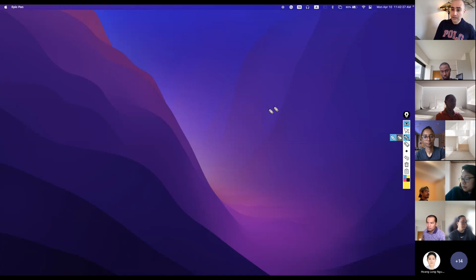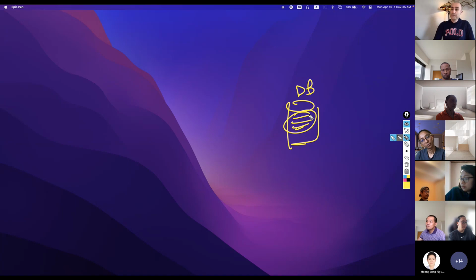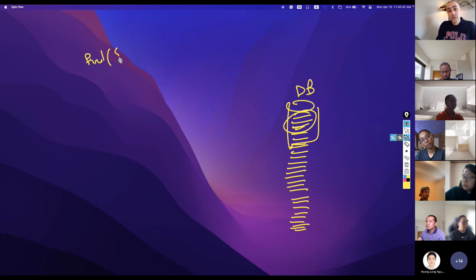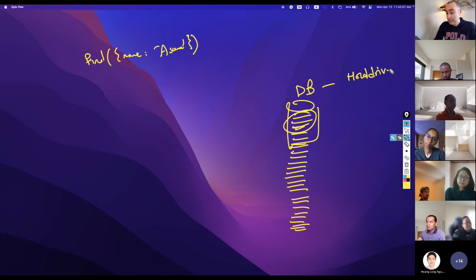So basically your data lives inside the database, right? Here you probably have a collection. Inside the collection you have documents. But let's say inside this collection you have 1 million documents, and your query is: find where the name is Asaad. A query like this requires scanning all million records, and these records exist on the hard drive. That's really bad, isn't it? Scanning 1 million documents on the hard drive to find all of them that have Asaad. That's bad. So a common technique that we use in databases is a concept called index.